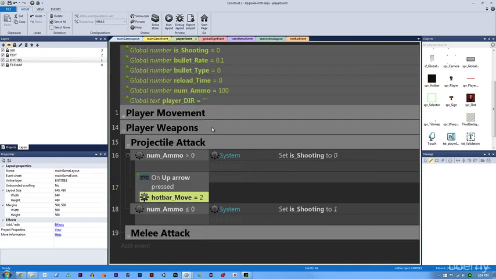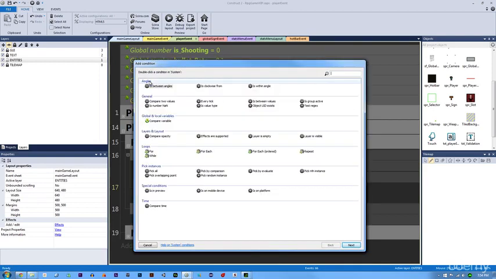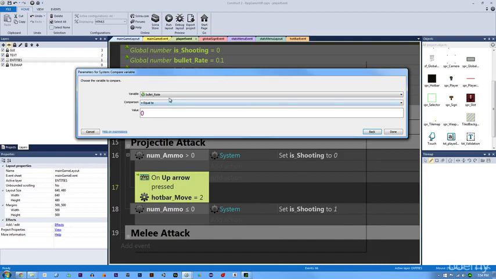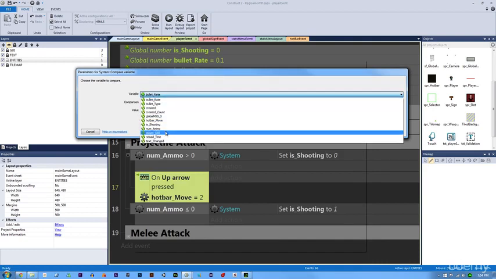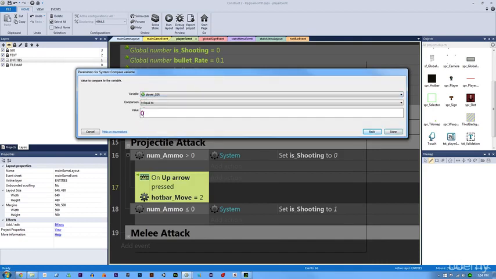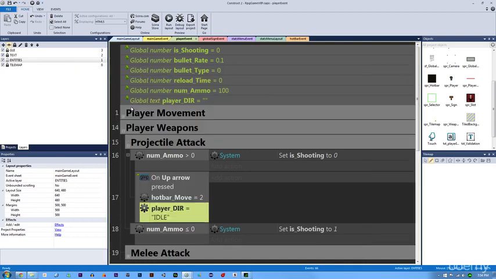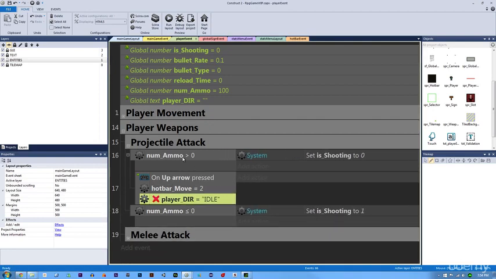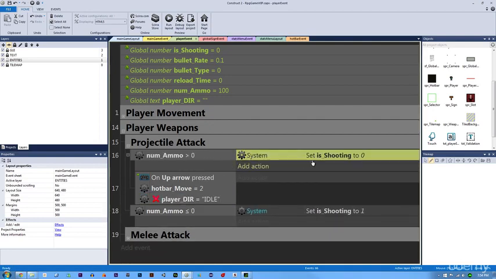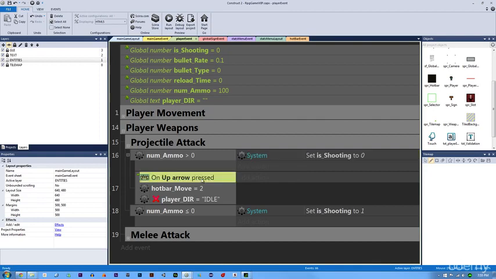And then the other thing we're going to add is if compare variable player direction is equal to idle, and then we're going to invert it. So right click, invert. There we go. So that's what we want to have happen. So if we have bullets, then set is shooting to 0, and then if up arrow is pressed and hotbar equals 2, and we're moving, so we have W, A, S, or D held down, then we can actually shoot.